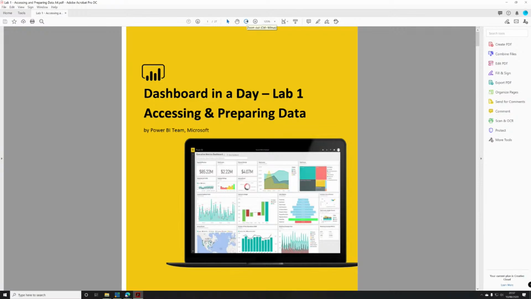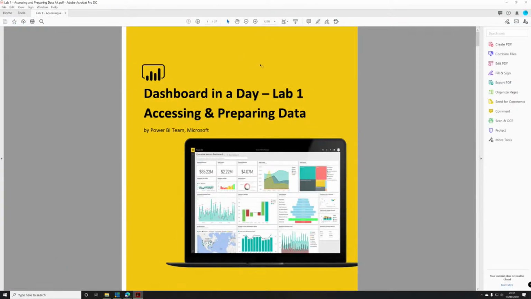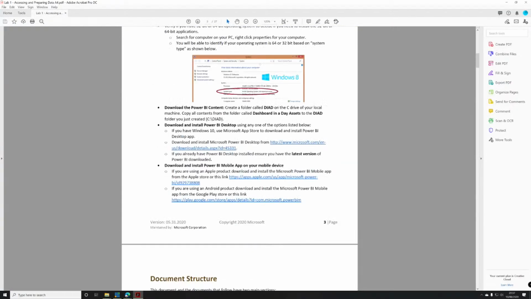We'll probably come back and revisit this as well, because there's quite a bit to get started with on this one. But we're going to go through lab 1, and essentially we're going to just grab the PDF there and just go to the next page. And it tells you about some prerequisites.